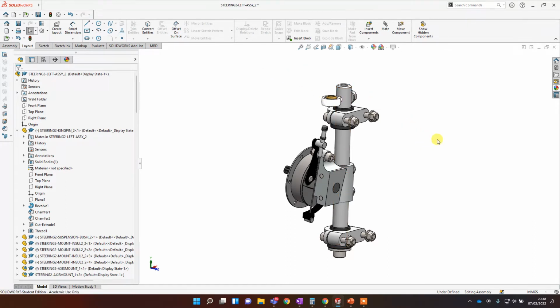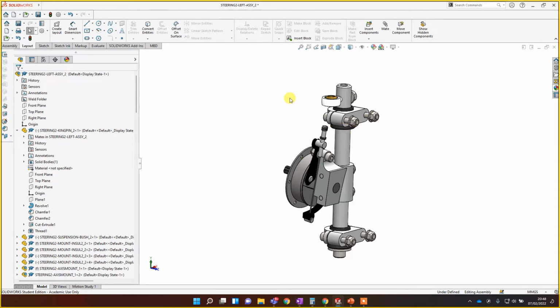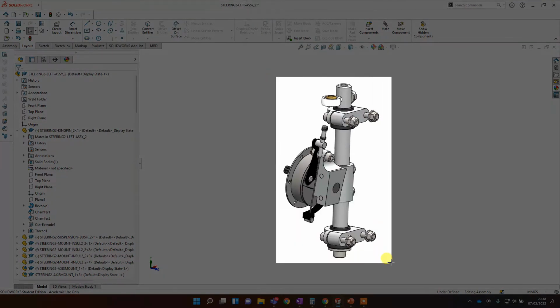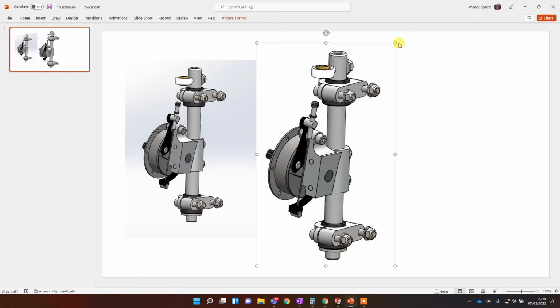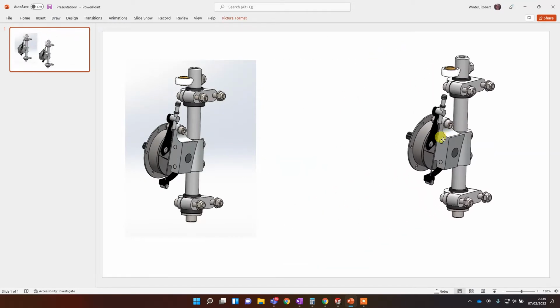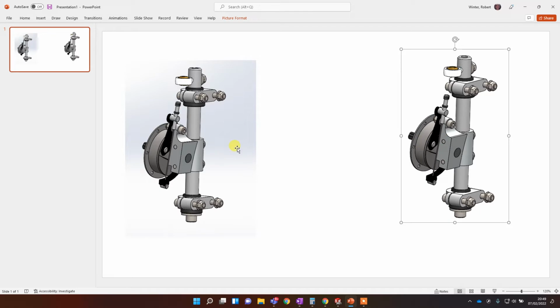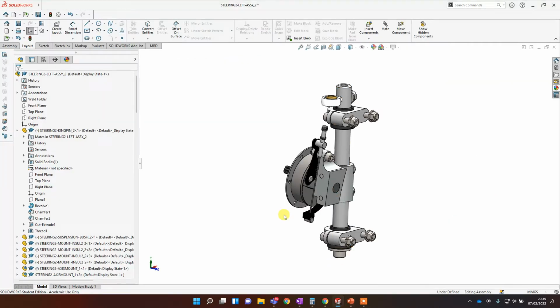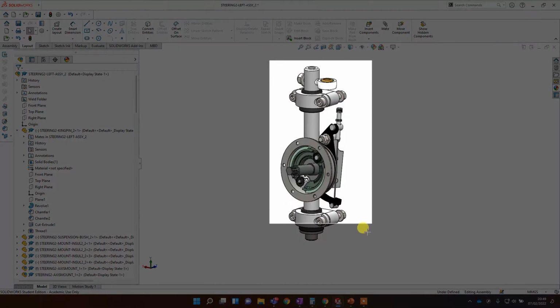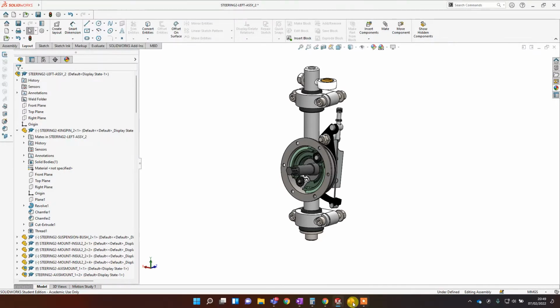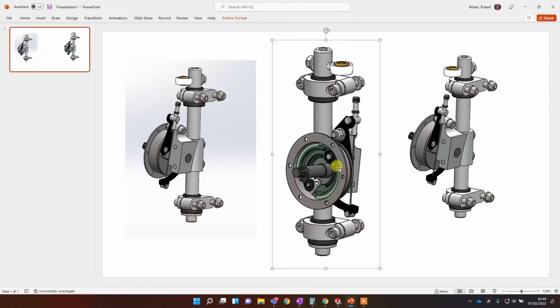Anyway, so get that plain white background, take a snip of it, Windows Shift S, when you've got a view that you're happy with, paste it onto your PowerPoint slide. Now what I'm going to show you here is a little benefit of going with a white background that you don't get with a blue one. If I go back and take another snip, say from the front, Windows Shift S is your friend for snipping. Okay, I'm going to paste that in.